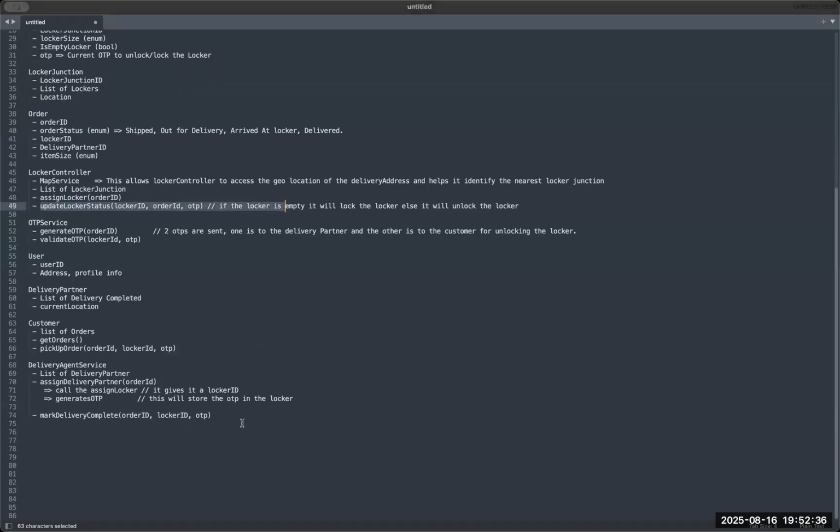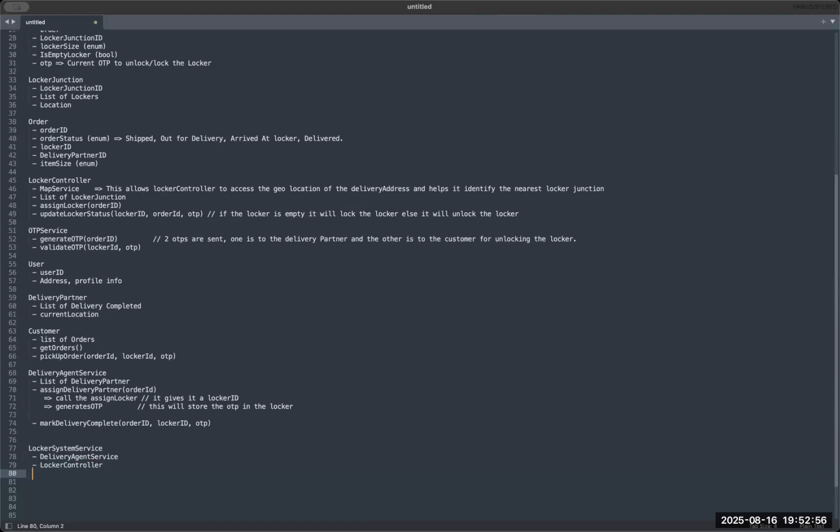Now, to bring all of this together, we will define our locker system service. So locker system service is basically our parent service, which will have an instance of the delivery agent service. It will have an instance of locker controller.